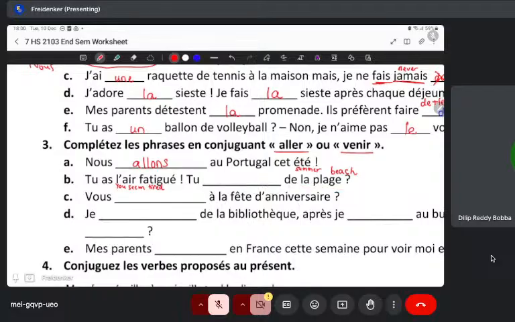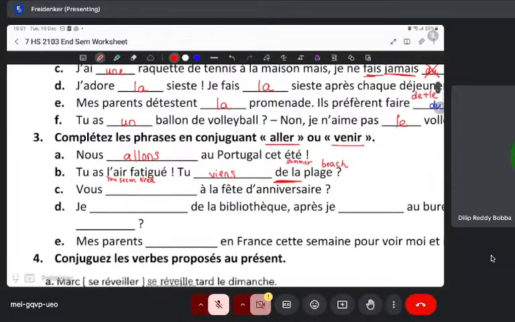What do you think is the question? I think the question is, are you coming from the beach? Because you have this one, right? And the question is already saying aller or venir. So it's about going and coming. It's not, are you going from the beach, that is wrong. Are you coming from the beach? Now that you decided the answer is coming, you have to conjugate venir. So tu will become this one. How do I know? Just look at the conjugation.